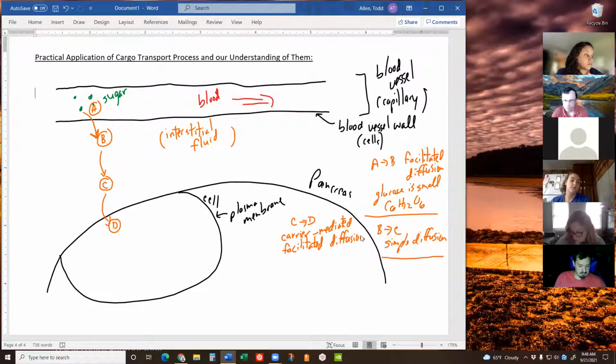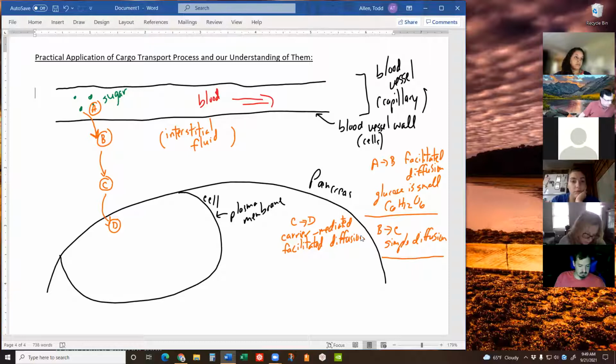So remember, the pancreas as an organ, one of its major jobs is to monitor the blood sugar level. So if we have sugar leaving the bloodstream and entering the pancreatic tissue, the pancreatic cells, the presence of the glucose is going to tell the pancreas, oh, there might be an elevated sugar level in the bloodstream at this time, right? Because I'm getting sugar entering my cell. So the presence of the glucose in the pancreatic cell will trigger an awareness of the pancreas that in fact blood sugar was elevated. Why was it elevated? Because you just ate a meal of pancakes.